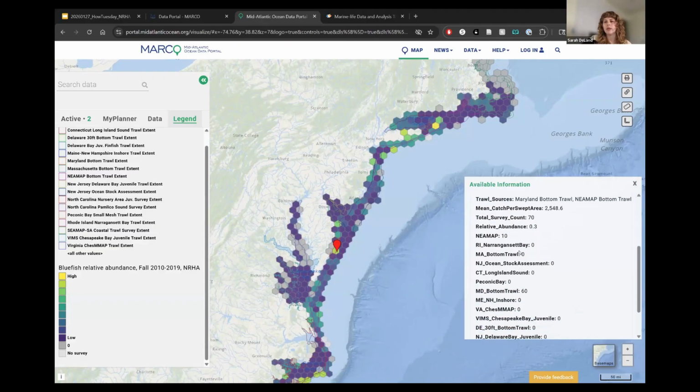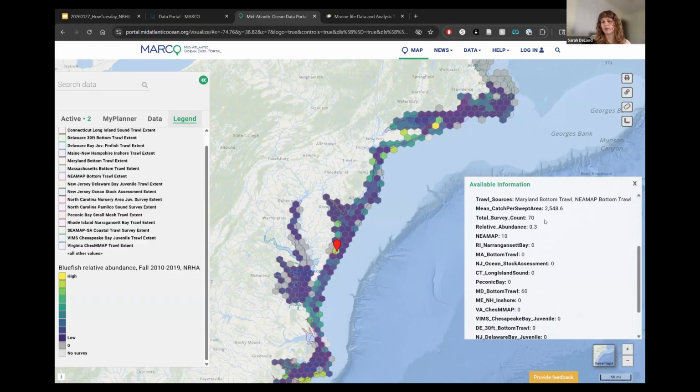And then as you scroll, because we're for the first time incorporating multiple coastal trawls into this data set, we did want to show what trawls are in each hex bin. So for this hex bin in particular, the Maryland bottom trawl and the NEAMAP bottom trawl are the 2 surveys that are providing information to this data point.